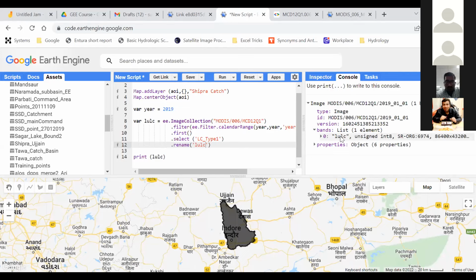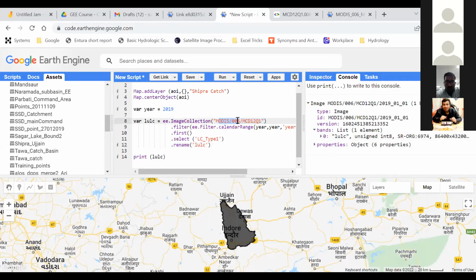So presently what we are doing, we are actually demonstrating how we can access any type of dataset in Google Earth Engine. These datasets can be in the form of rainfall, Landsat, MODIS, or any other dataset, but presently in the context of curve number. In order to evaluate the curve number methodology, we have used the MODIS land use land cover.